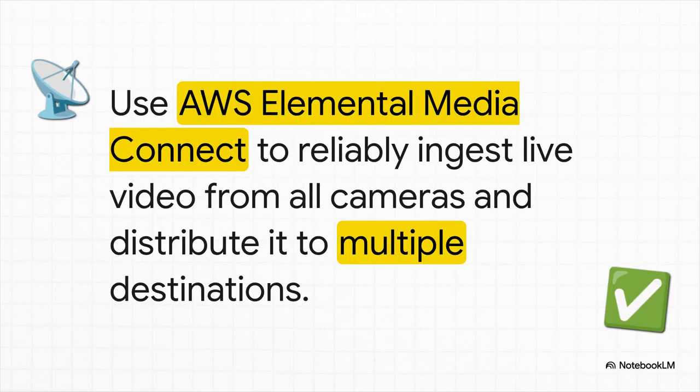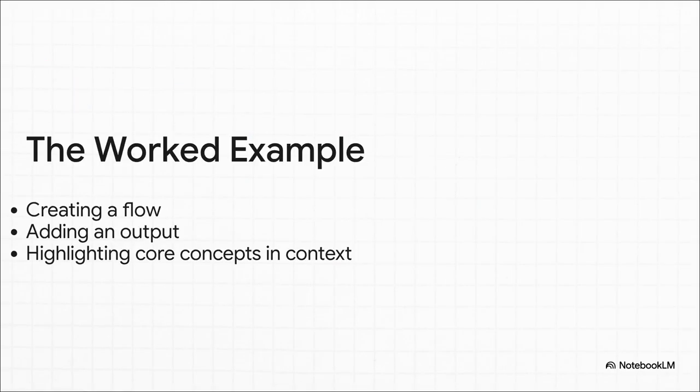And just like that, you're hooked. You have a mission. And then, right after setting up the problem, you get the high-level solution. The course says we're going to use AWS Elemental Media Connect to make this happen. So now you've got a really clear picture in your head. There's a problem, this massive car race, and here's the tool we're going to use to solve it. Now all you want to know is how. And this is where it all clicks.